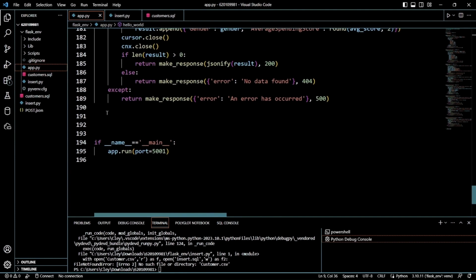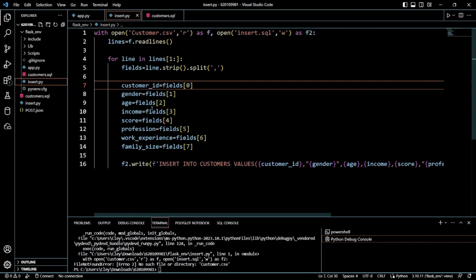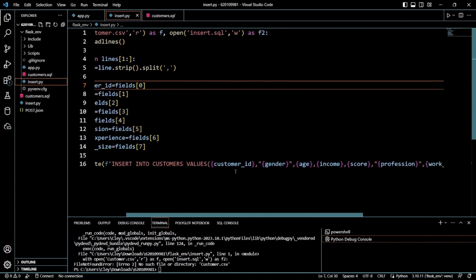So the data, it's a lot of data. I decided to use over 2,000 customers and their details. So what I had to do was create a Python script to actually get this data from the CSV file. As you can see, customer CSV, and it's pretty much in the same order: customer ID, gender, and so on. The indexes are there to show the order in which I want this information inserted.